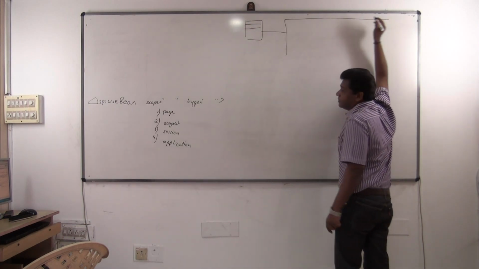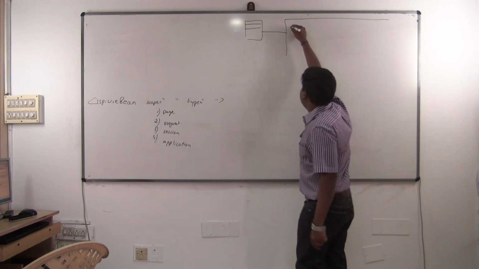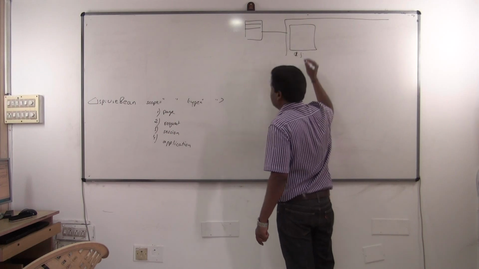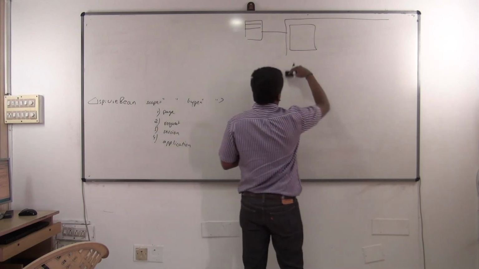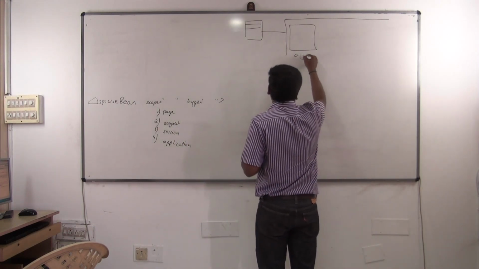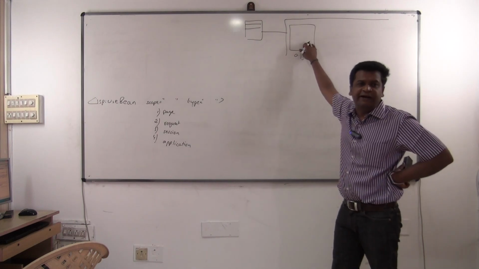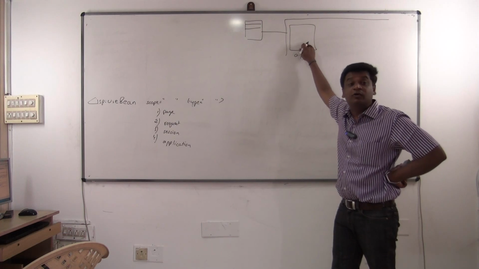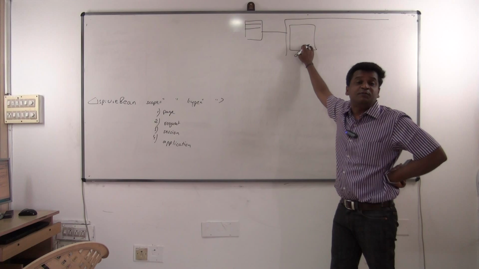First I'll go with page. Supposing the user makes a request and it comes to a.jsp. Any name you want to give, I'll take it as a.jsp only. And here you have created the bean. How have you created the bean? You know how to create it. ID is equal to, then class is equal to, and you have told scope is equal to page. And after doing it, you have used jsp:forward.